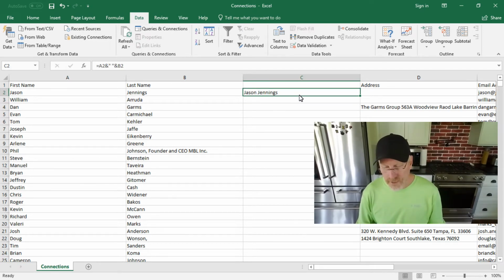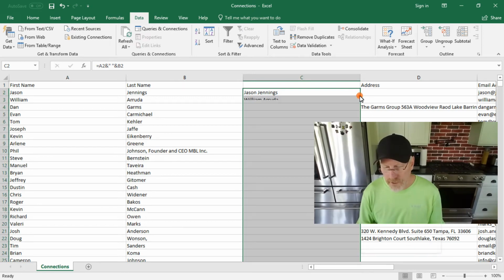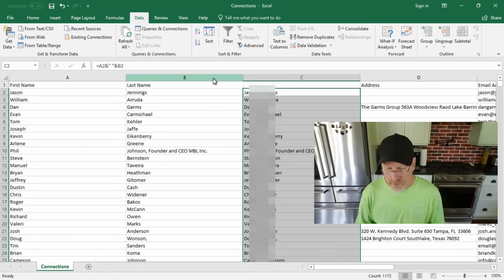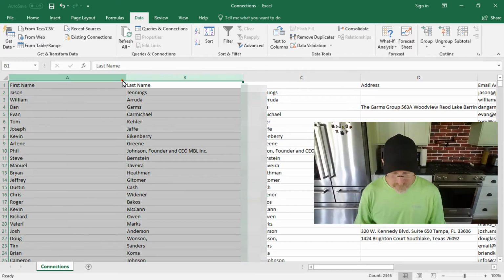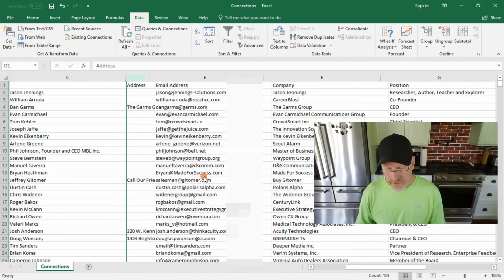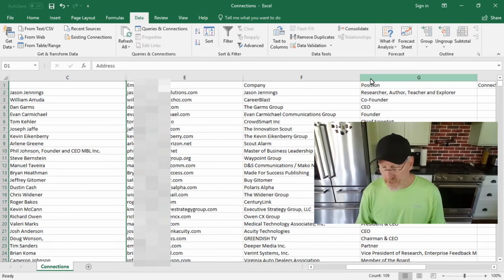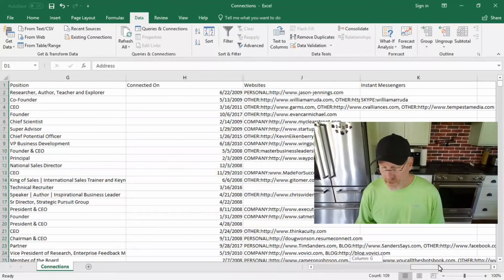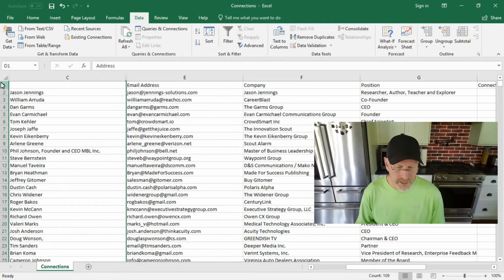Now, I've got this whole list here, and I don't want to drag this thing down. If you just come over here to this bottom right side where it turns into a plus button, double click that, and then it'll go through and fill all those columns up for you all the way down to the bottom. So if I want to peel all this stuff out, I'm not going to delete these, but there's a bunch of columns that I want to just go in here and hide, because really what I need is I'm looking for their title. Maybe I want to see the company they're working for. I've got their name and address on here. I don't care about the LinkedIn website or instant messenger that it happened to pull out.